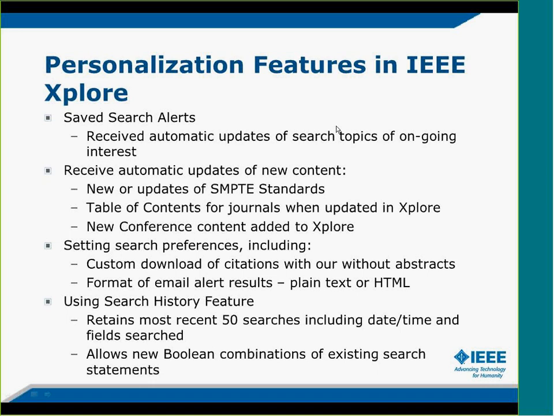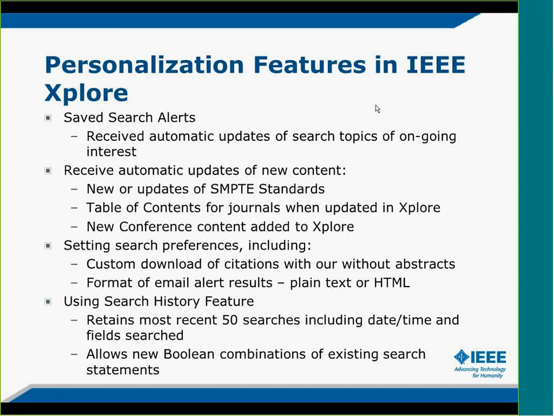Now, I'm going to talk about personalization features in IEEE Xplore because many of the SMPTE users have expressed interest in tracking the content. In other words, automatic updates of search topics and automatic updates of standards. And we're going to talk about this. So we do have what's called a personalization feature in IEEE Xplore, and it gives you the ability to set up these automatic updates and other things like search preferences and search history features. So we strongly recommend the setup of the personalization.